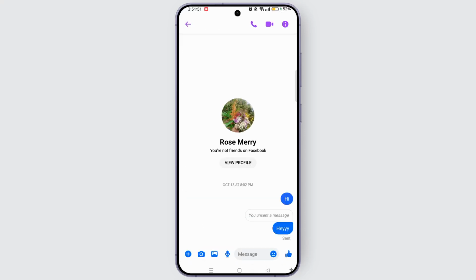But recently, due to the updates of Messenger application, the theme has already been set to the default one. So you can easily find out this messages also has turned on the blue color. That means it has already the default theme in Messenger app.